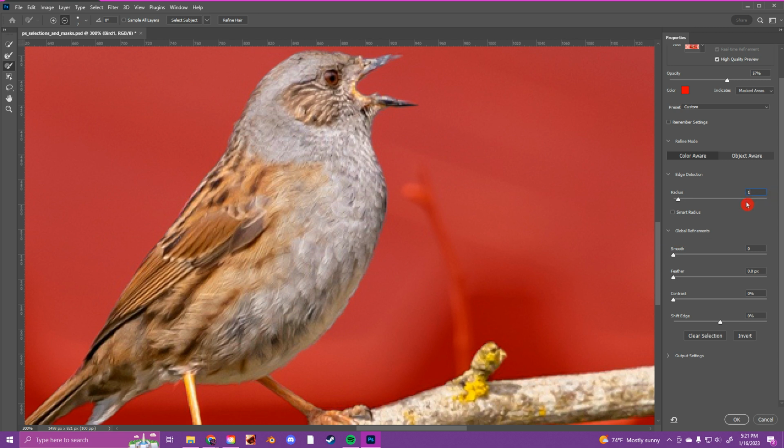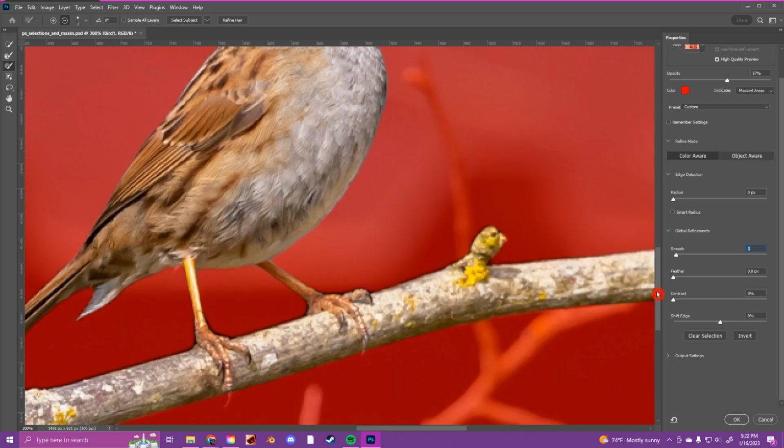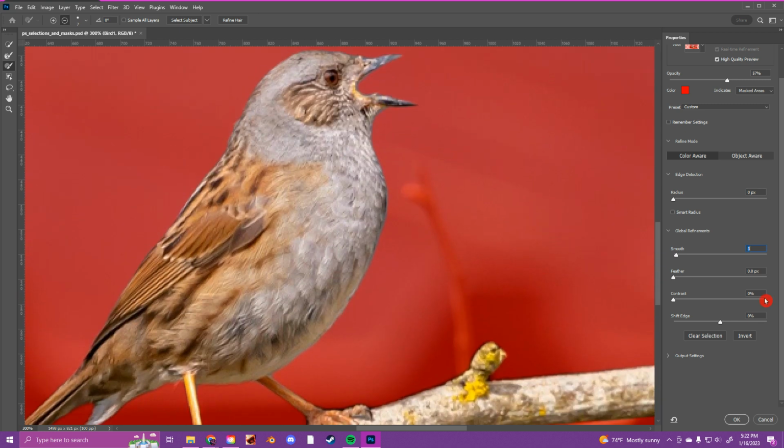And every picture is going to have different requirements. I actually like it better with... that's okay. This is all preference as well. So I'm going to move over to smooth. Again, if I drag this all the way to the right, I'm starting to get some of the background, which I don't want. So usually like a good 3 or 4. 3 to 5 is a good number. Check everything else. That's looking pretty good.